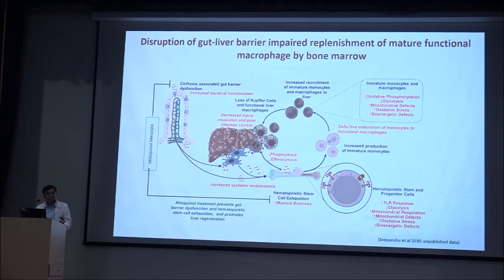That endotoxemia causes increased myelopoiesis, but the myeloid cells produced are of a very peculiar lineage. They are defective as macrophages, showing an increased TLR response and decreased glycolysis. Mitochondrial respiration is high, but there is a mitochondrial defect, oxidative stress is high, and there is bioenergetic dysfunction. When these cells are allowed to differentiate, they fail to differentiate into mature macrophages. Once they reach the liver, they are more inflammatory rather than able to do the clearance of the dead cells.